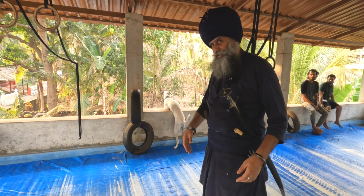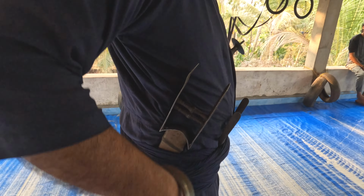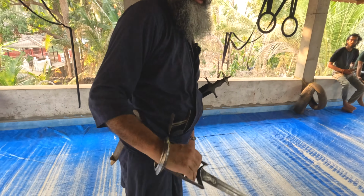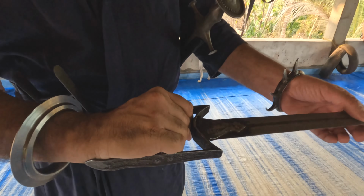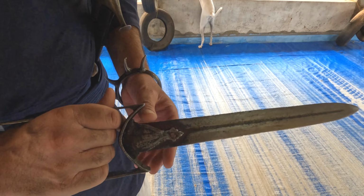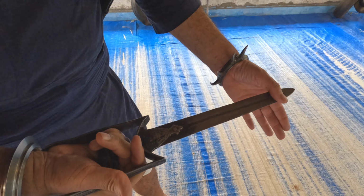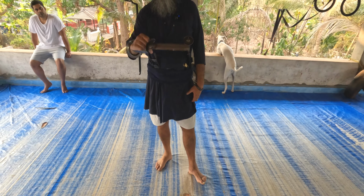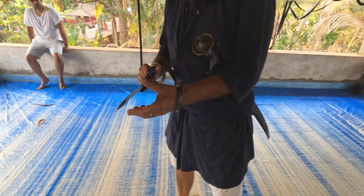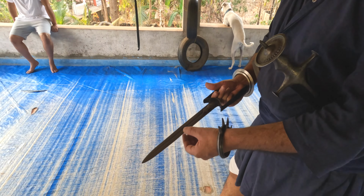So these weapons come in. That's a large one, called a guitar. The blade on this is from Mysore, these southern regions. It's basically a sword blade attached to this handle, and the blade is pretty flexible. That means I can parry and deflect blades and spear shafts with it. You have a cutting edge on both sides, and of course a stabbing point as well.